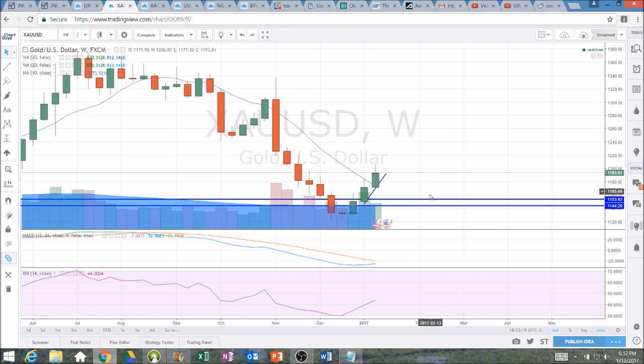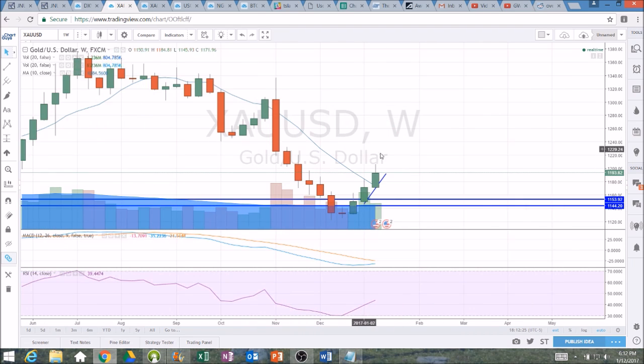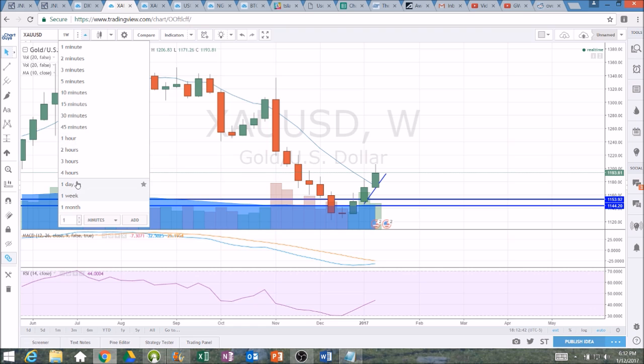If we get that higher low and higher high, then we start looking at a trend change, and we start looking to head back to 1300. And obviously, there's a lot of resistance in the way before that, but just because we've gone from our low, just 3 straight bull weeks without seeing 2 red days in a row, consolidation is needed for proof that this is a strong move. And we'll be looking for a bullish MACD cross on the weekly, but as of right now, the daily chart is telling me that our temporary top is in.